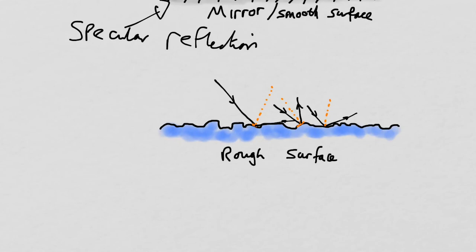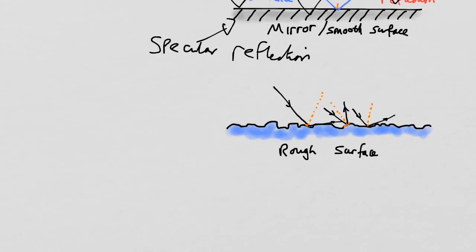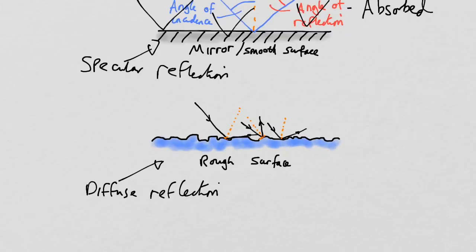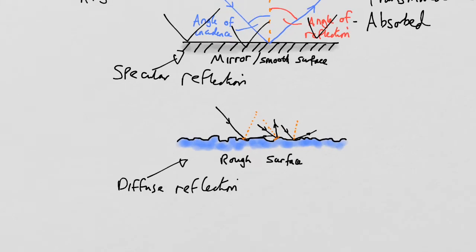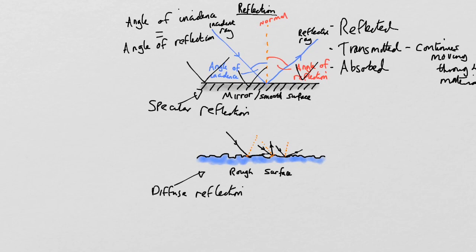However, with a rough surface, because all of these rays that are bouncing back are scattered in various different directions, it's going to do something called diffuse reflection. You wouldn't be able to see your reflection in a piece of paper, for example. A piece of paper does diffuse reflection because it's a rough surface. It doesn't appear shiny, but if you've got a white piece of paper, it clearly does reflect light. It just doesn't reflect it in a specular way. It will appear matte, and it won't be shiny. Right, that's reflection. I will see you in the next video.